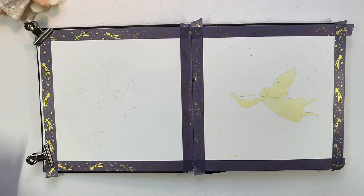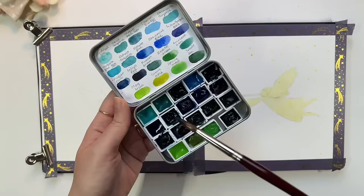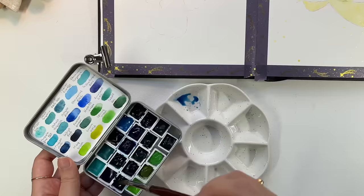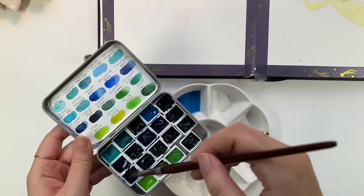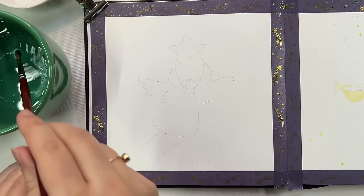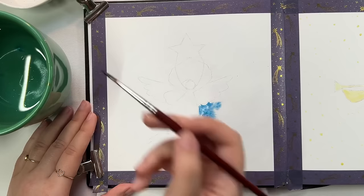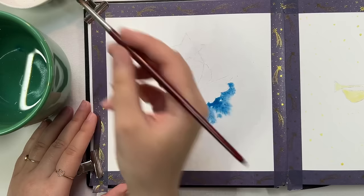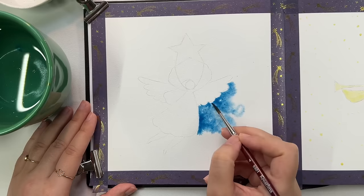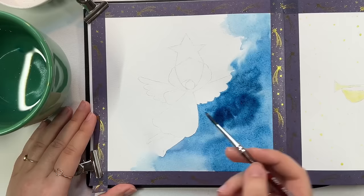I cover the whole area of the angel with the masking fluid, add some stars to the background, and then let it dry. While that is drying I continue with the one to the left. I'm going to use Prussian blue mixed with some water beforehand so it's easy and quick to pick up the pigment. For this large area I'm painting with a size four synthetic brush. I first pick up some clean water and wet the outside area of the sketch — when I add the paint it only flows into the wet area, which really helps creating an even distribution of paint.